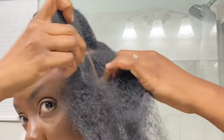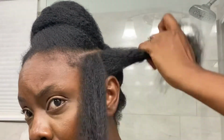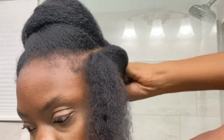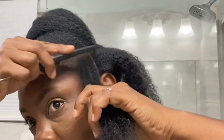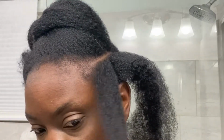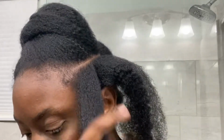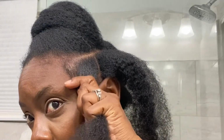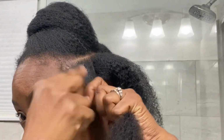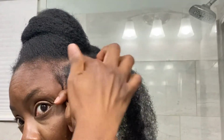where you're pretty much twisting, and then when you do the upper layer, it's going to fall in between the part. So you see, like, the first row only has two twists. The next row, the twist is going to fall where the part is. You pretty much get the idea. And I like to start off my twist with a braid. That way they last longer. And yeah, that's pretty much it.